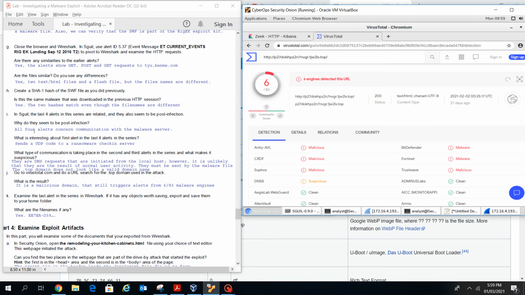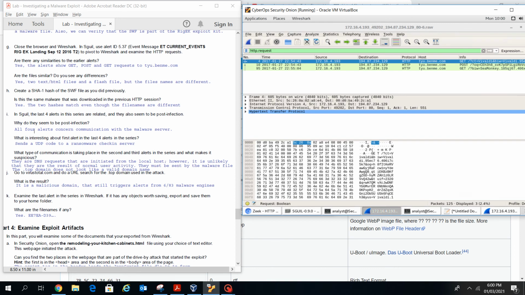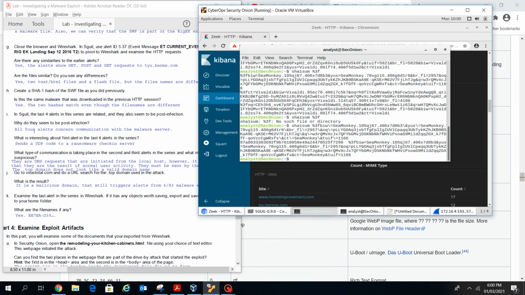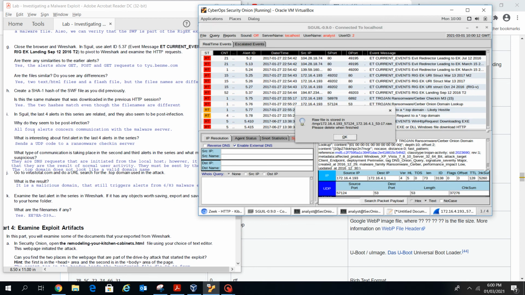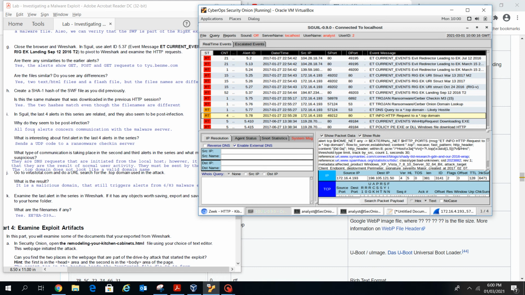And then examine the last alert in the series using Wireshark. See, this one. This is the last series, right? 5.78.